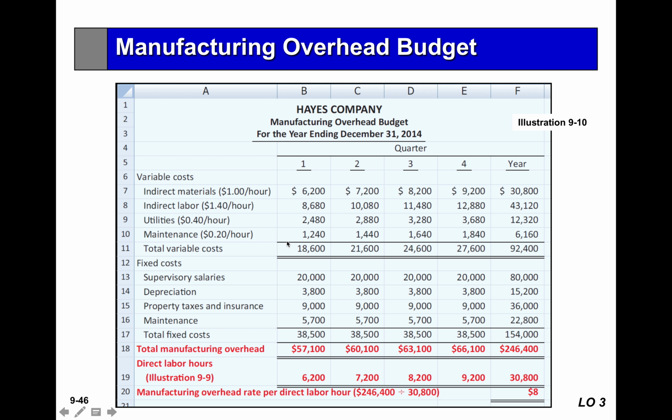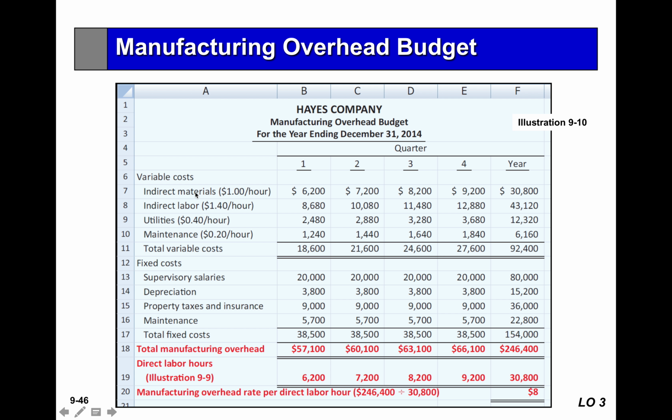Most likely quantitative questions may not be. I'm not so much interested in quantitative, but I am interested in asking you logical and conceptual questions in this area. So the manufacturing overhead budget is divided between variable costs and fixed costs. And variable costs, these numbers are given to you normally.